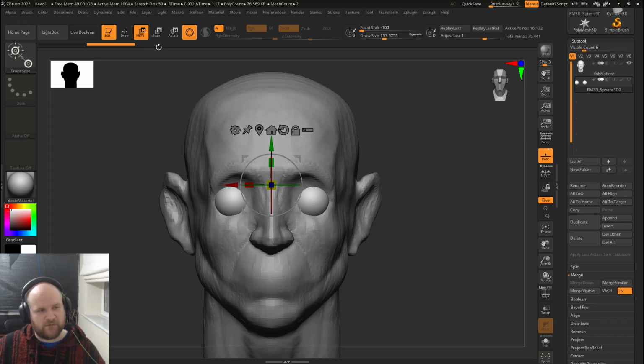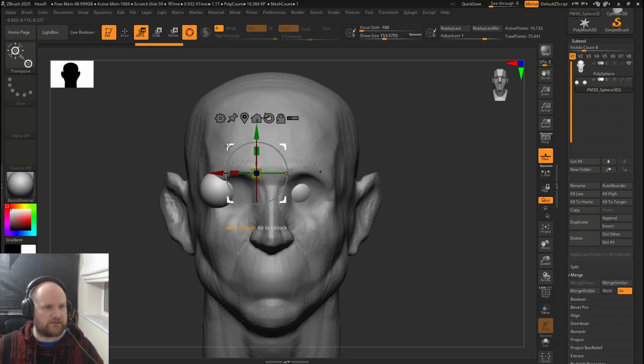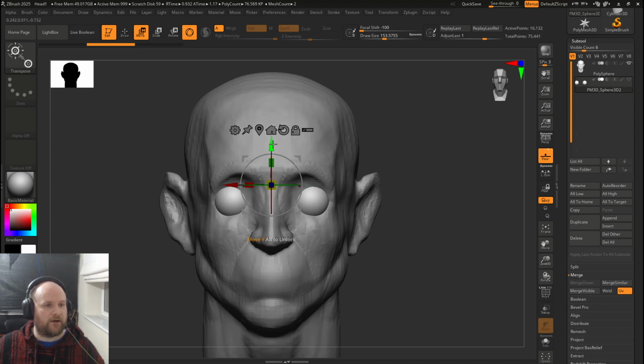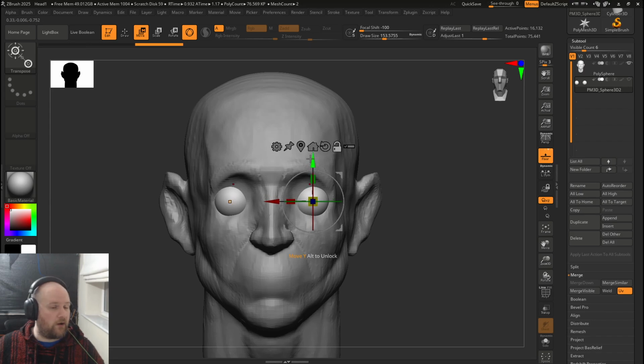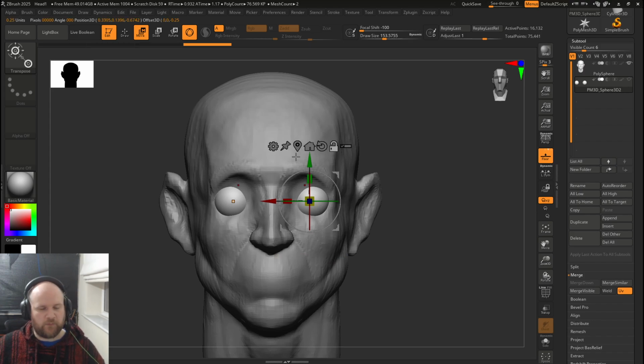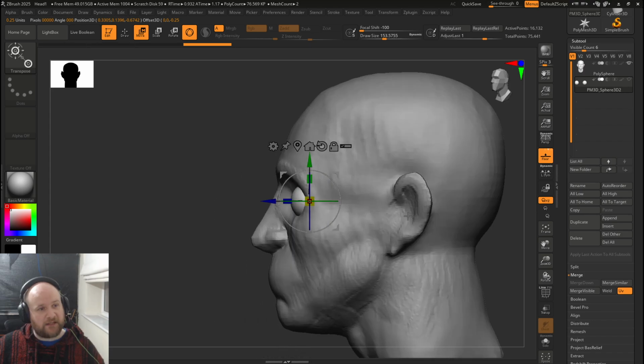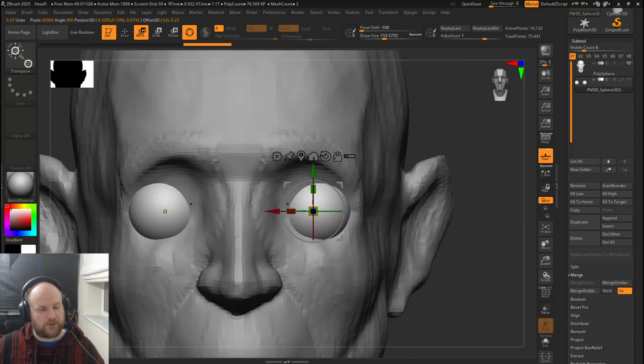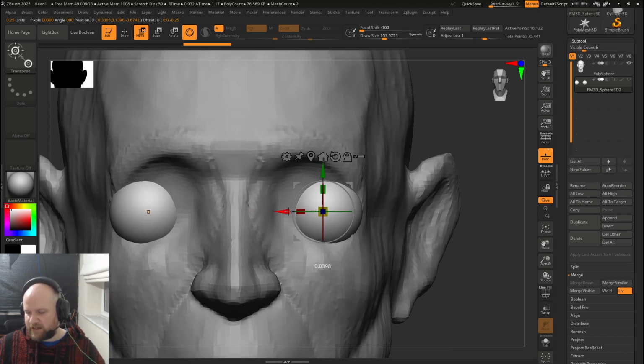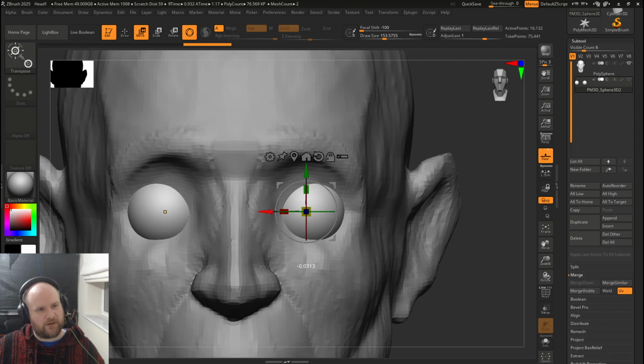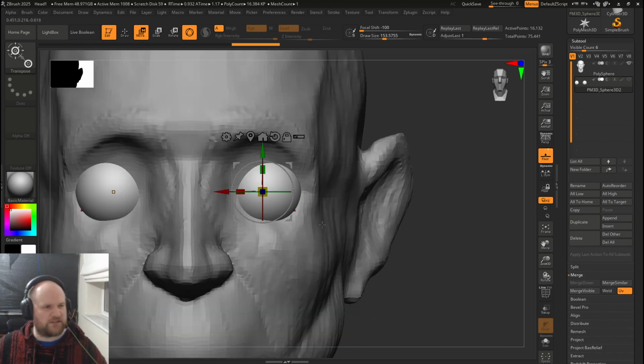I might just nudge them around even at this early stage. So I'm going to bring up my move tool by pressing W, and then I'm going to hold Alt. What Alt does, if you look here, is it unlocks this. So this is like holding D in Maya. If I just move this without holding Alt, it's going to move the objects, even though symmetry is turned on. If I hold Alt, I can move it over the top of one of the eyes, or holding Alt, I can click this little Google pin, and it'll drop it in the middle of this eye. So it's perfectly in the middle now. And what I can do is move it side to side. I can move it closer to the middle. I can do whatever I want. So I'm going to nudge this like that. Tiny nudges.